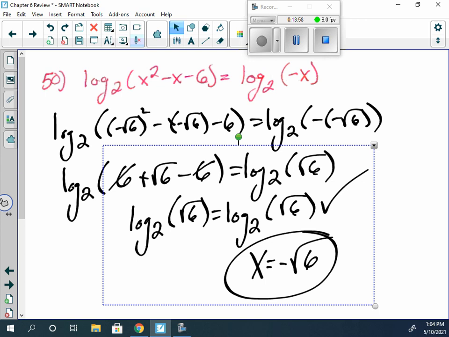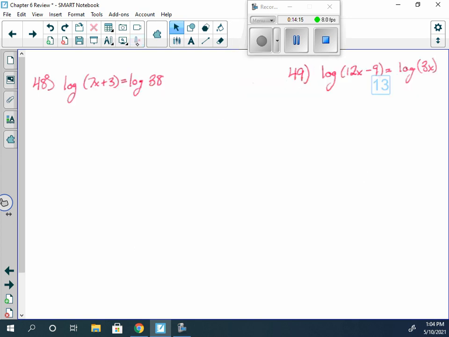Any other questions on these here? On 48, 49, or 50? I'm just curious. I noticed you put a 10 since the natural log base 10. For these? Yeah, for 49, it's just said log. So would I put it 10? So are the logs the same? Yes. So it cancels out. Yeah.